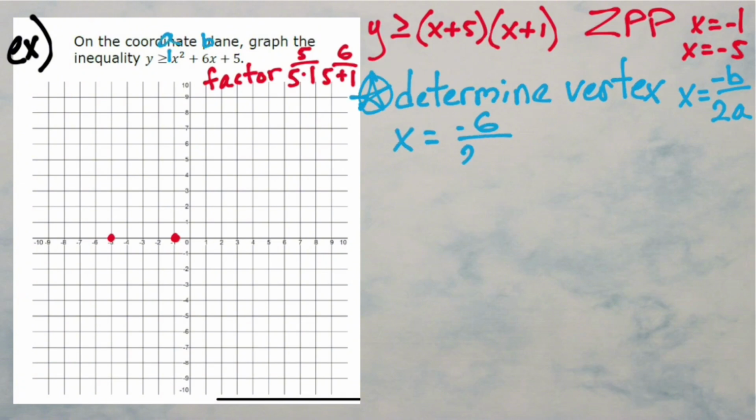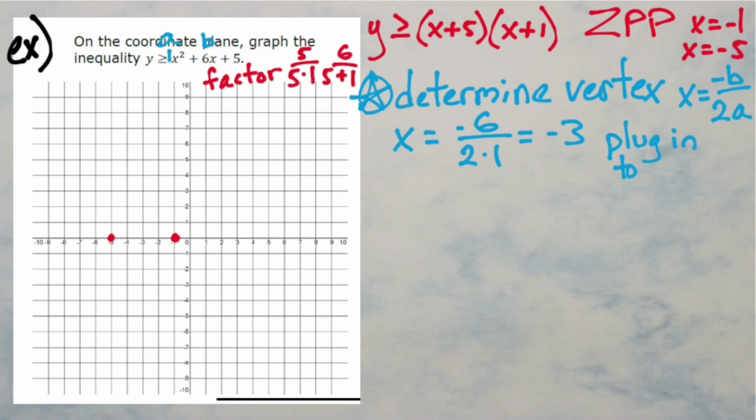And you have a formula for that from Algebra 1. X equals -b over 2a. You might be asking yourself, well, where's the -b over 2a coming from? A is the 1, B is the 6, and C is the number 5. And that is where you get those values from. So when you take the correct values and you plug them into negative b over 2a, you're going to get negative 3 as your answer for the x value of the vertex.